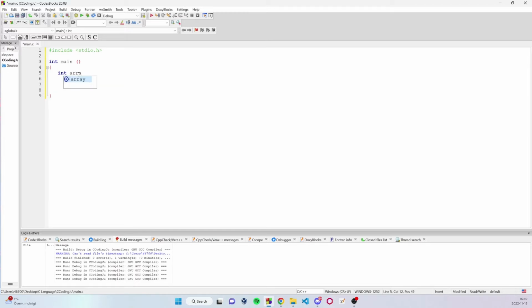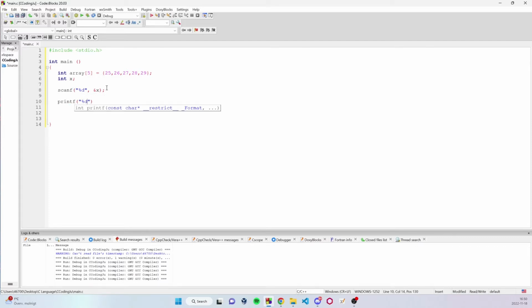So let's say we would give it an array that contains 5 elements. These 5 elements are 25, 26, 27, 28, and 29. We're going to be inputting an integer that will calculate the index, so we're going to do int x. Now we don't have to scan this array. We only have to scan the integer that we're given. So %d and then store the value of x.